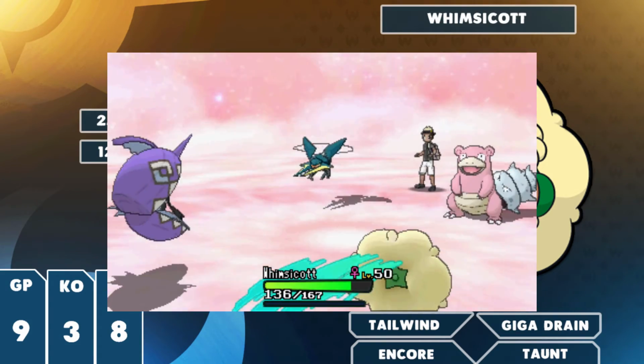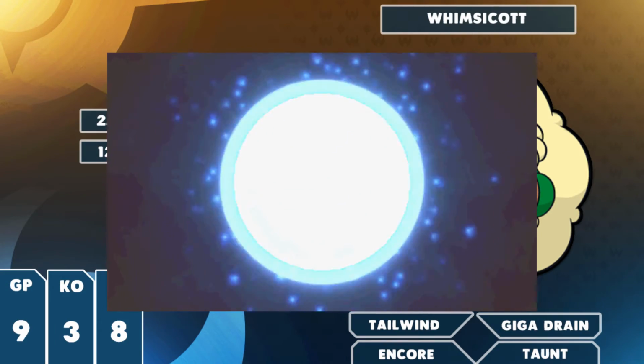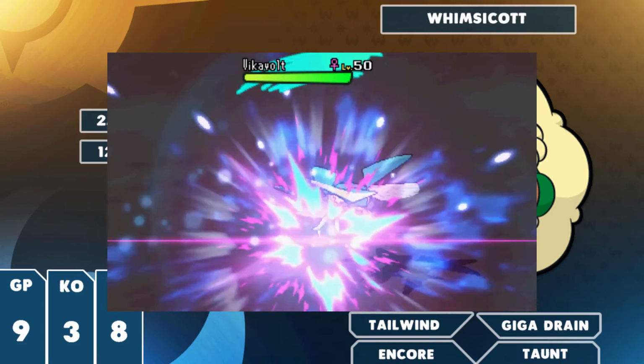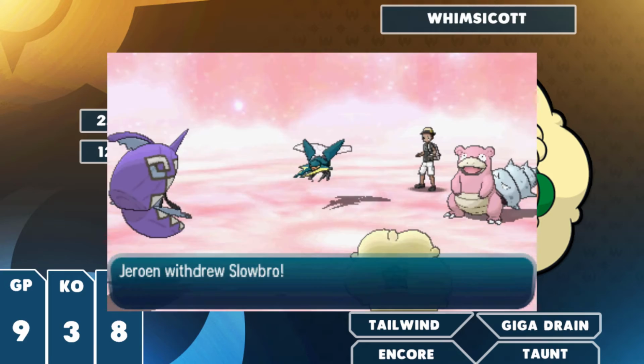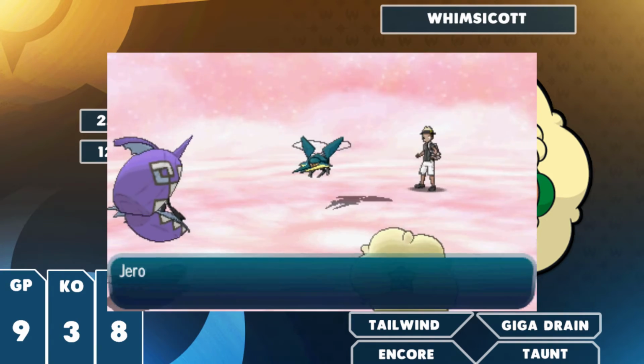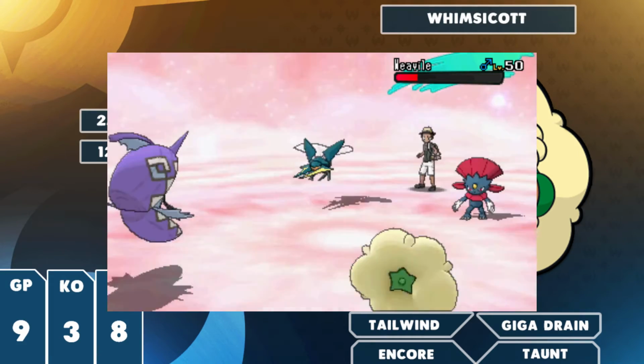Especially when Pheromosa goes down, and especially if you can Protect with Nihilego and then get a Tailwind off with your Whimsicott, then you can outspeed Pokemon like Tapu Koko and Kartana. That is why it's very nice to have. Giga Drain is just there to hit Pokemon neutrally like Garchomp, and hit your Gastrodon, which this team may struggle with a little bit.